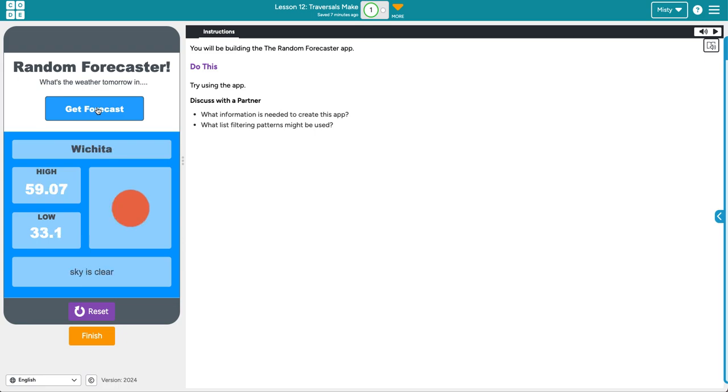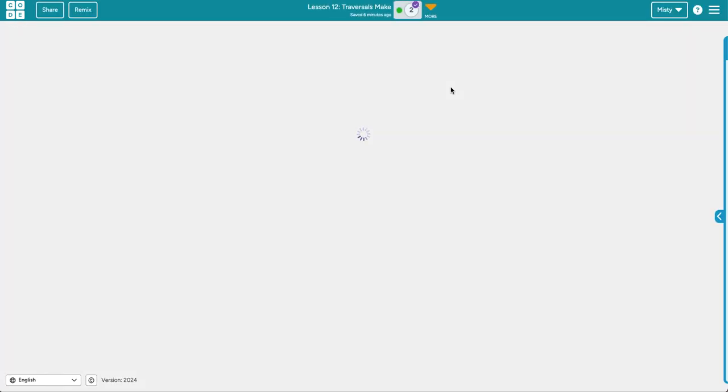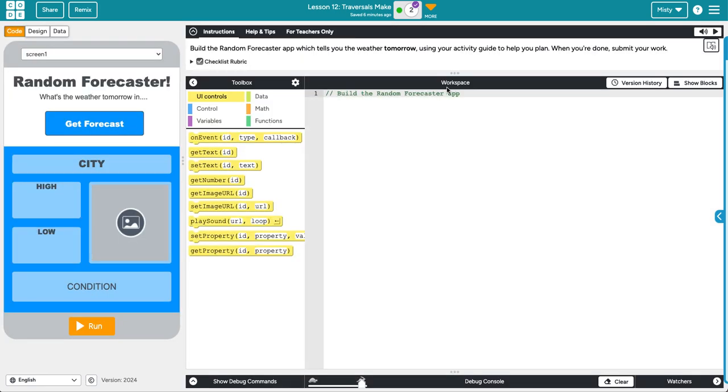So what I'm going to do to kind of help you a little bit, I'm going to move over to the coding page, and I am going to give you the comments that will help you kind of start off, or at least make it through somewhere where your app should be, okay? Actually, I'm going to delete this part.